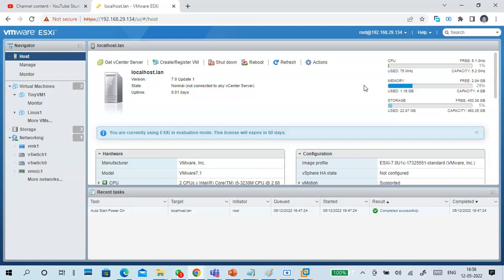The OS DVD size of Windows Server or Windows 10 is almost 5 GB, and Linux is 4.4 GB, around 5 GB. The VMware vSphere size is around 300 to 400 MB, not even 500 MB.